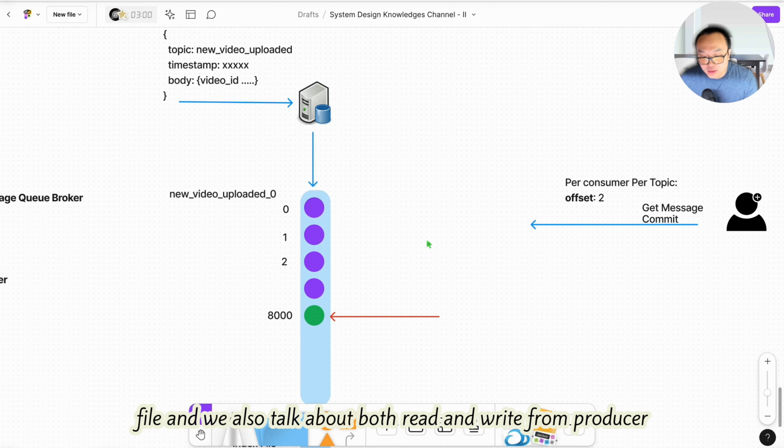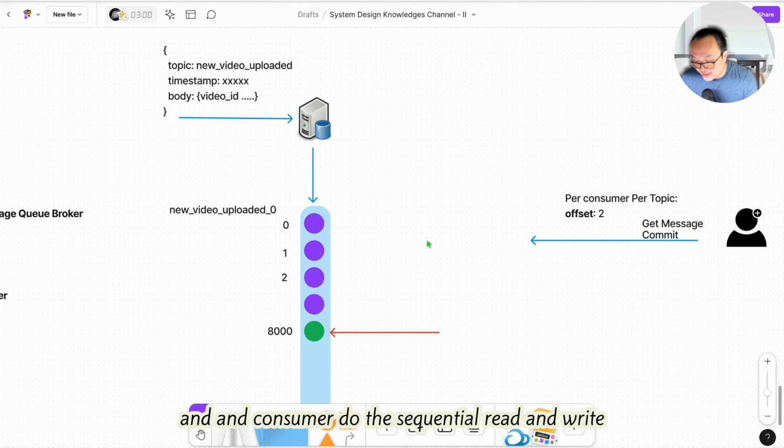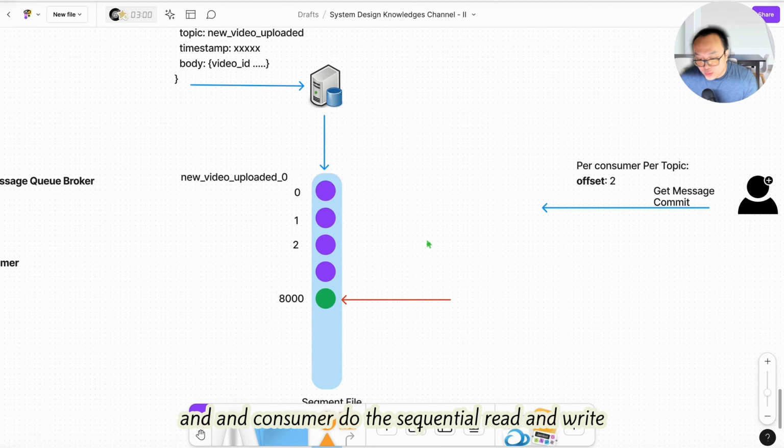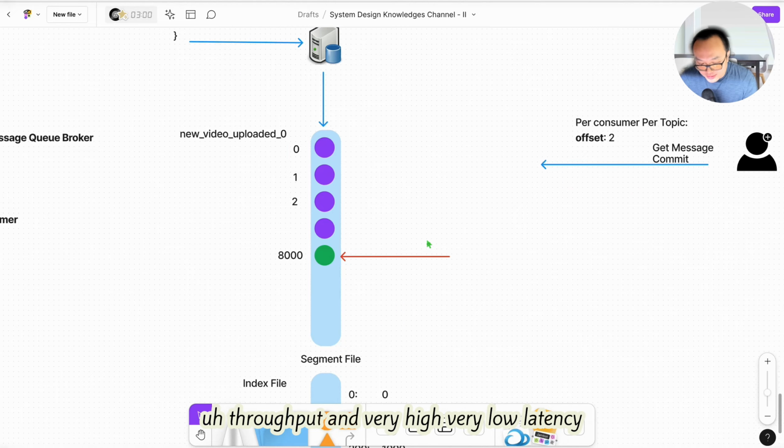And we also talked about how both the read and write from the producer and the consumer do sequential read and write, and it has the best performance, and that's why Kafka can achieve very, very high throughput and very low latency, okay?